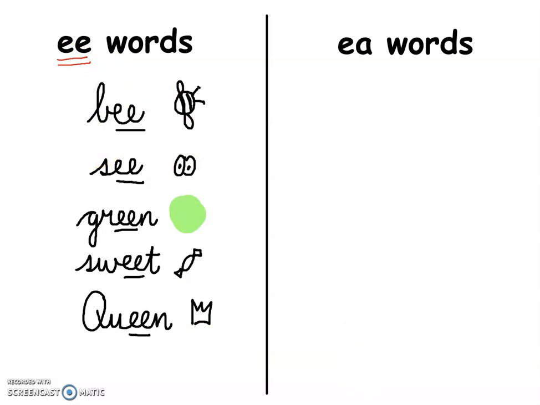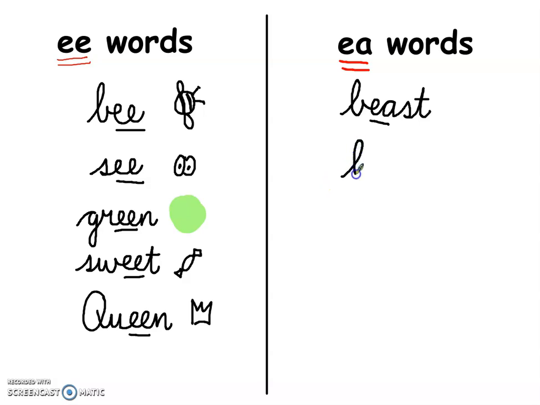Welcome back. Now we're going to look at E words using EA. So as I said, sometimes EA says but sometimes it says E, a long E sound. I'm going to give you some words I thought of and then see if you can think of some of your own. So here's one. B, E, S, T. Beast, like in Beauty and the Beast.